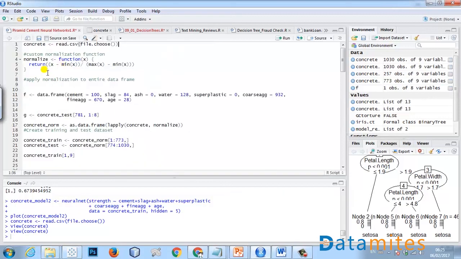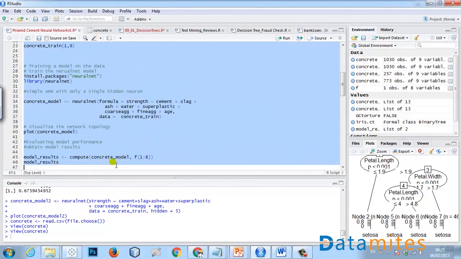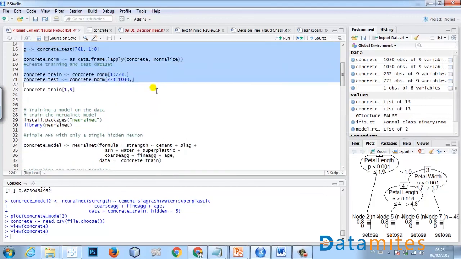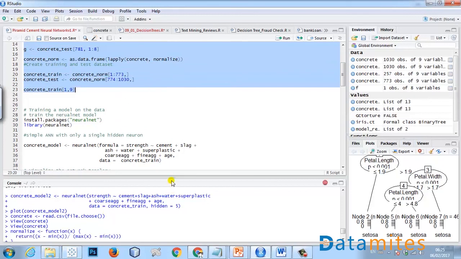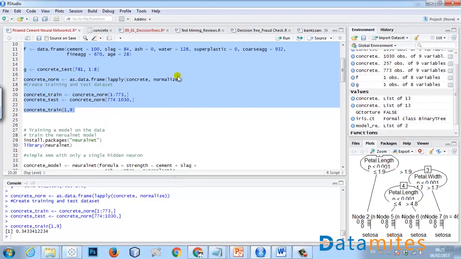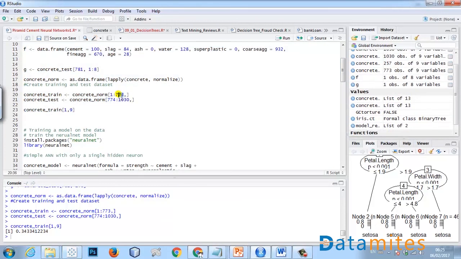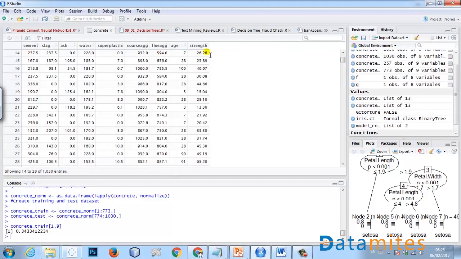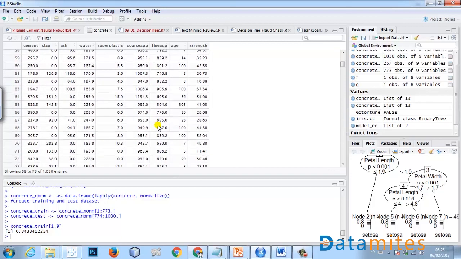Okay, so I'm going to quickly select all the things and run it at once. So the way we do it is, let me run till here. It's going to quickly run all these things. Completed. So we break this 1000 set into two sets. One is up to 773 records, and the other from 773 to the end of the file. So it's like 2/3 of the data is used for training a model, and 1/3 is used for testing it. When you're training it, we give all this information to the neural network model so that it will understand what kind of combination gives what kind of strength. Just like we will show in the plot how it works. After that, we only use 2/3 of the data, right? Whatever the rest of the data is, we use for testing it.